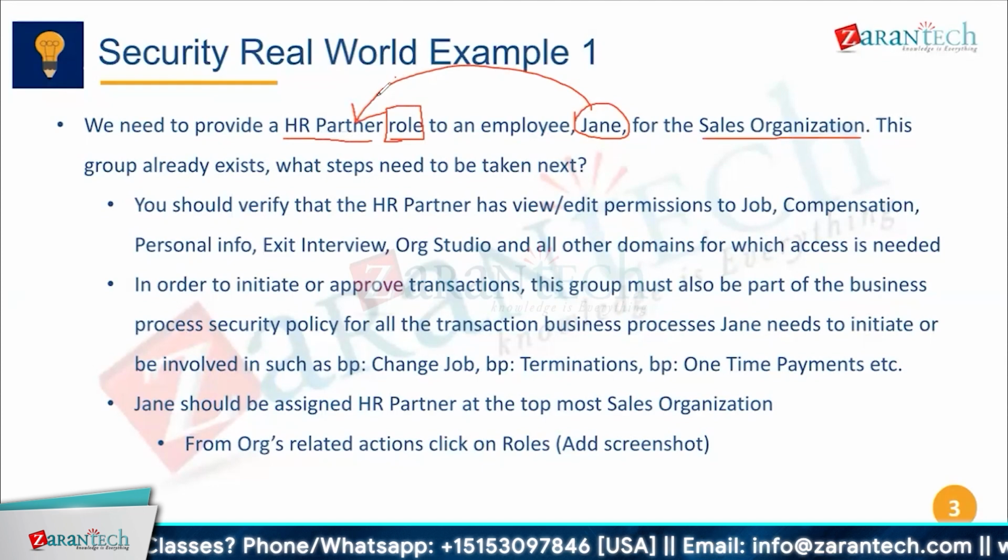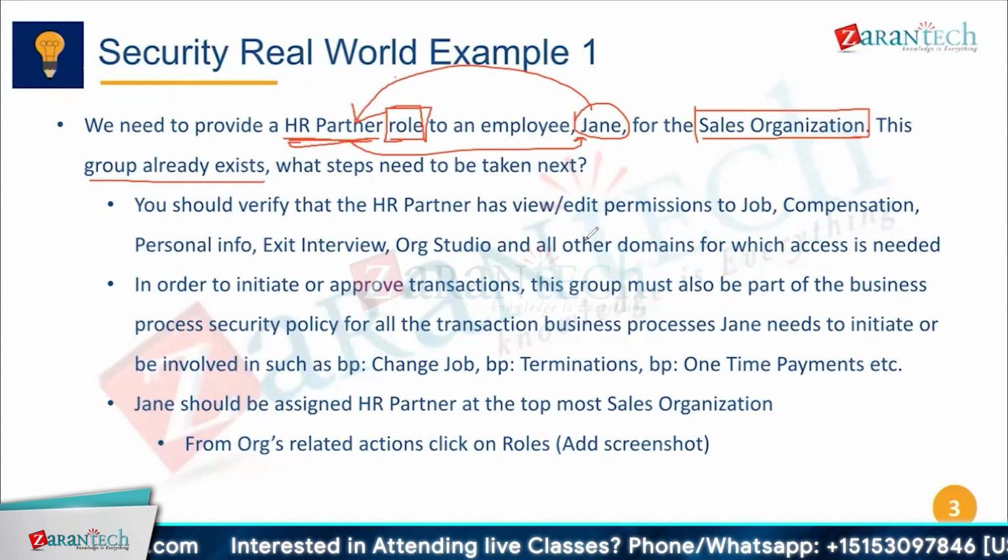So what would be your first thought process in solving this? In this case, it's literally a one-step solution, but to understand that one step, let's work on something. We won't be involving a domain in this because they say that this group already exists.